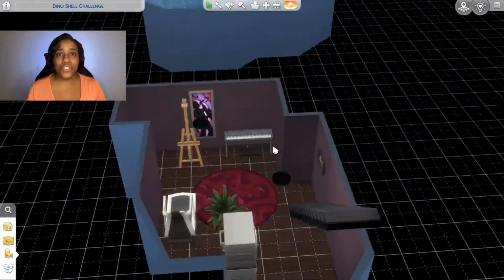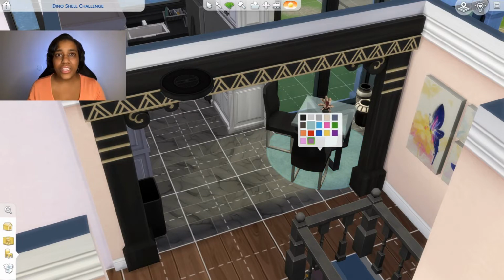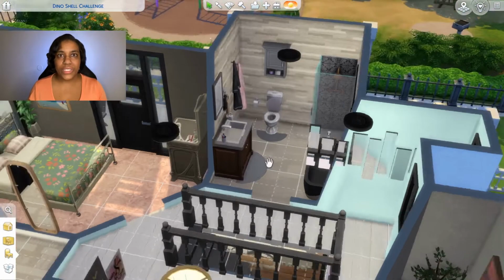The last thing that I wanted to do was I realized that I didn't put rugs in the kitchen or in the bathroom upstairs. So I made sure I went through and put a couple of rugs down in those areas so that I didn't forget to put those things down.